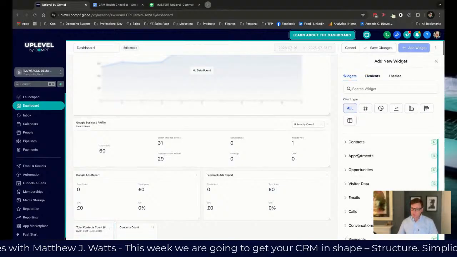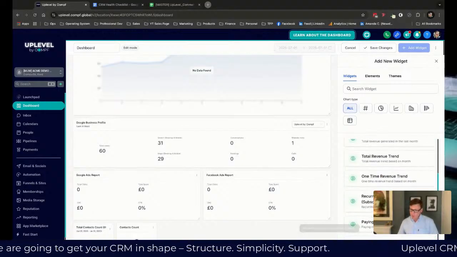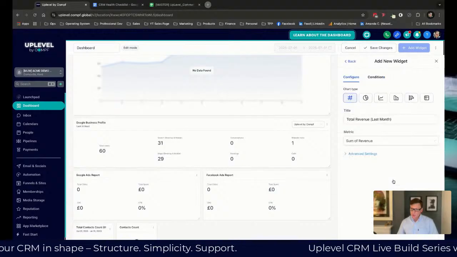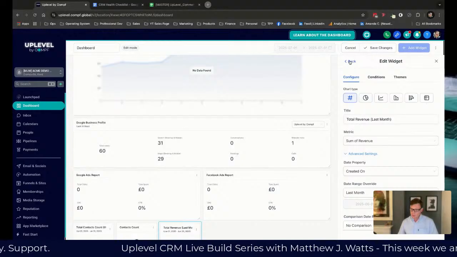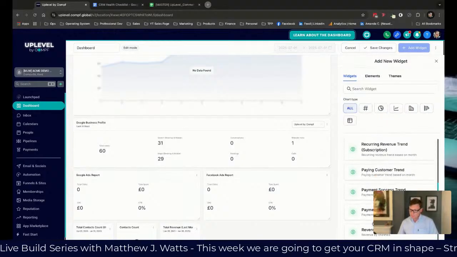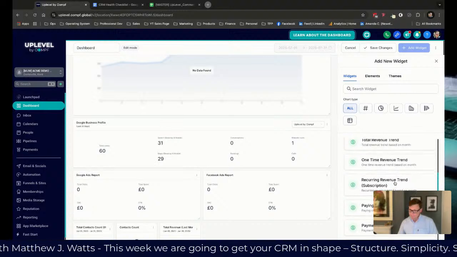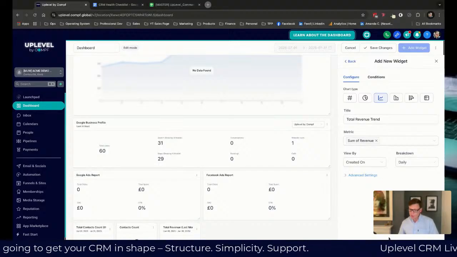What's another good one to have? We might want to go down here to total revenue last month. And then we'll go total revenue trend.